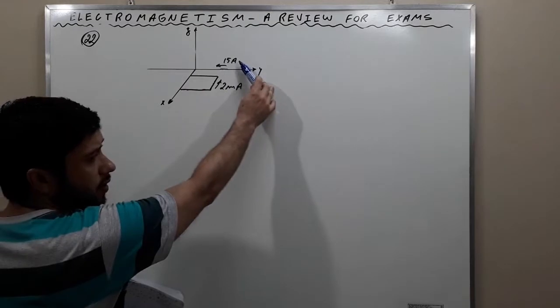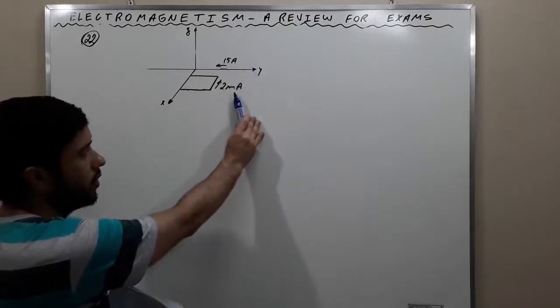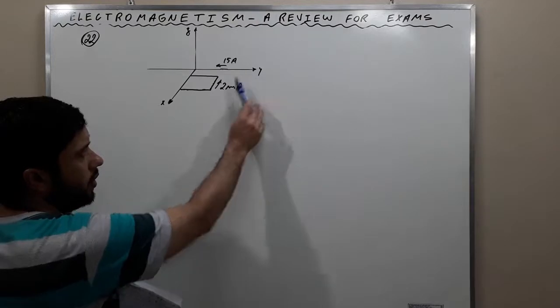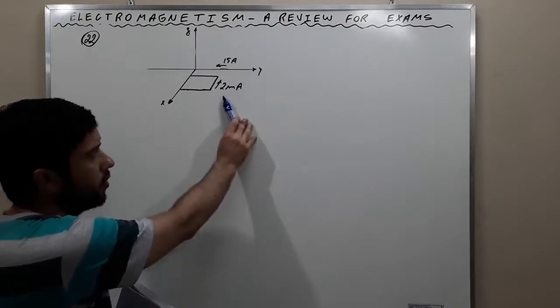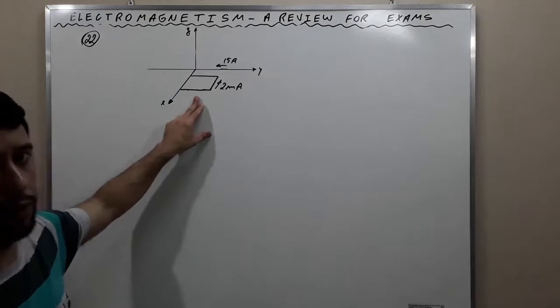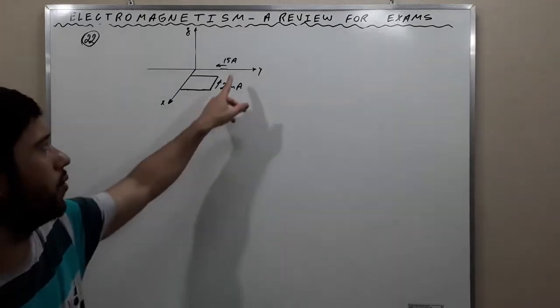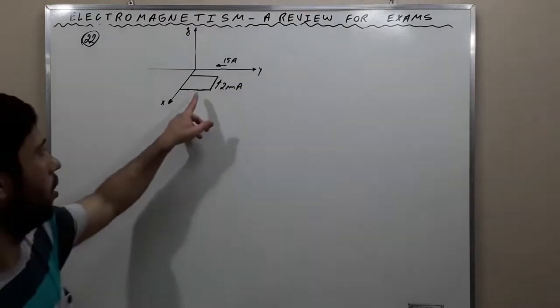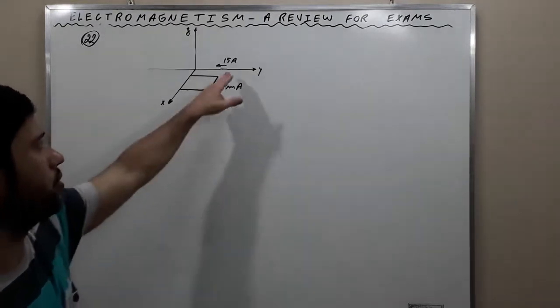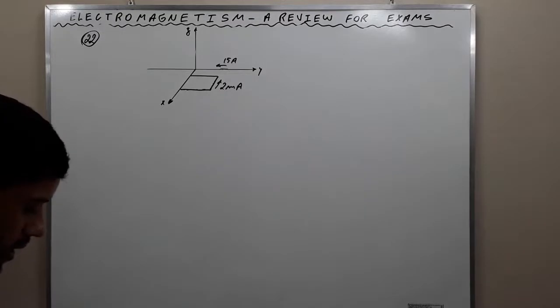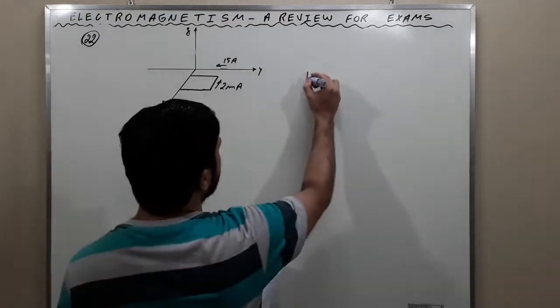Observe that this current is much greater than this current here. All right? Then the magnetic field created by this current here is much stronger than the magnetic field created by this current here. And we are going to understand the problem as this square loop of wire immersed in the magnetic field created by this current here. All right? And we want to calculate the force on this square loop of wire here due to the field created by this current here, 15 amps in the negative y direction.